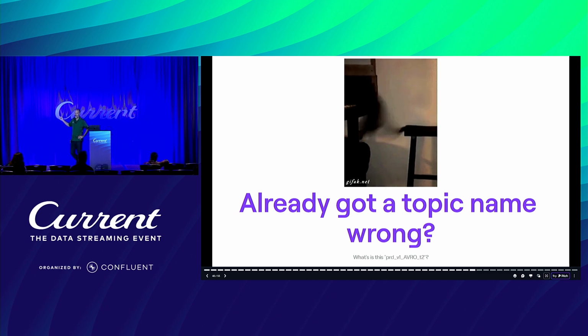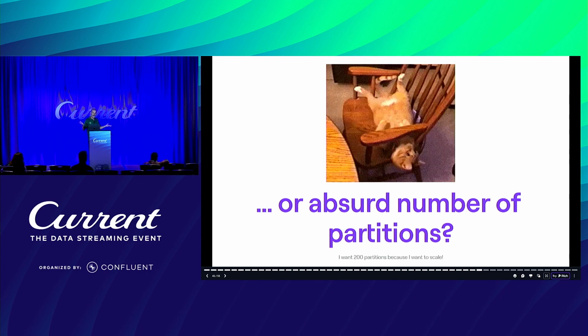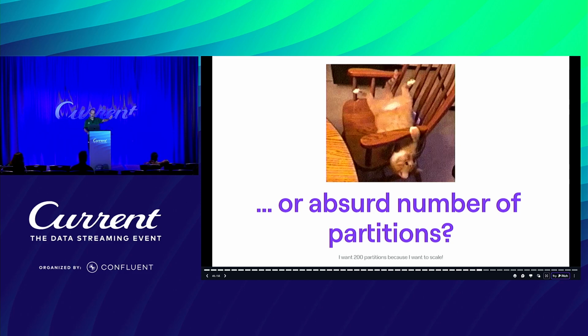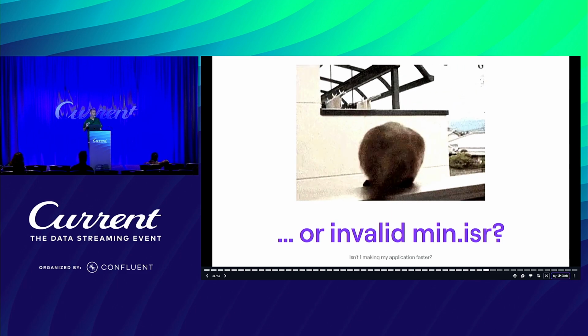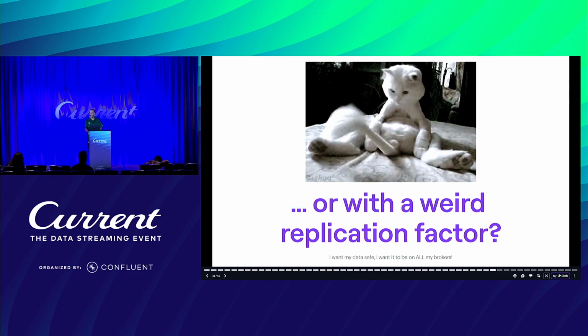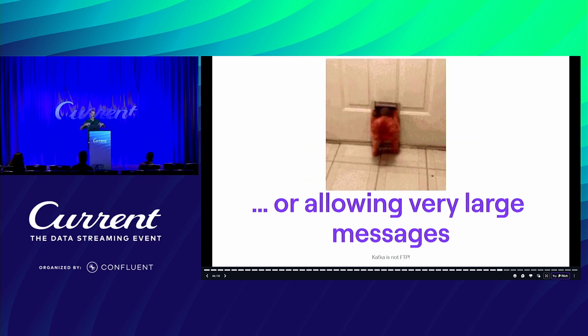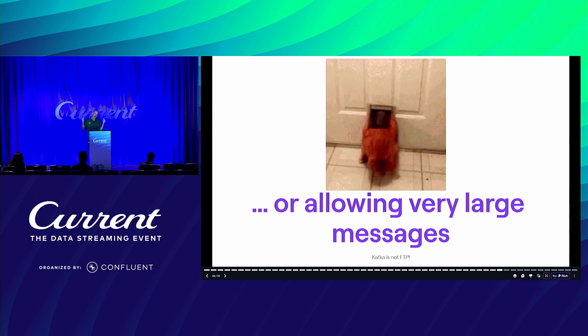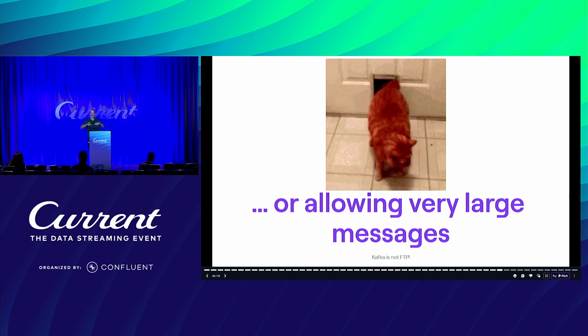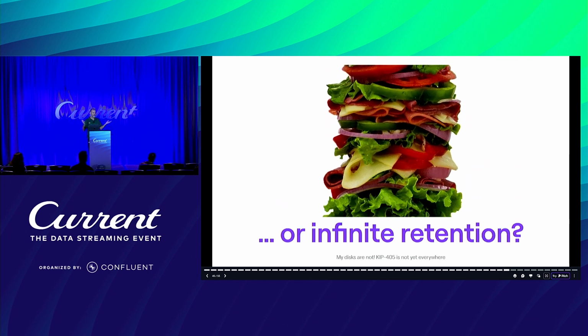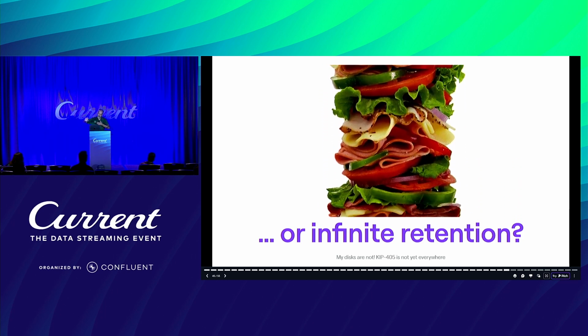who has created topics that was clearly wrong, with a proxy you can say, no, I intercept the create topic. Or somebody didn't know enough about Kafka, added like an absurd number of partitions, you intercept the create topic policy or the alter topic, and you say, no, you can't. Somebody did weird stuff with Munnezer, you can fix that. Or somebody asked a very weird replication factor, you can fix that in a proxy. Somebody wants to send a very large message, please don't do that. Yeah, the proxy can take it, put it into S3, put a reference, and do magic. Or you want to have infinite retention, but it costs a ton of money? Yeah, you can do interesting stuff.